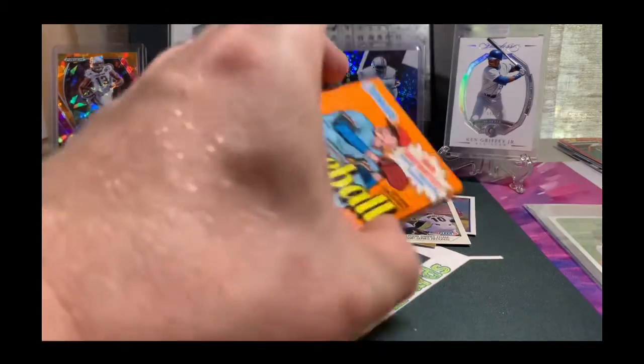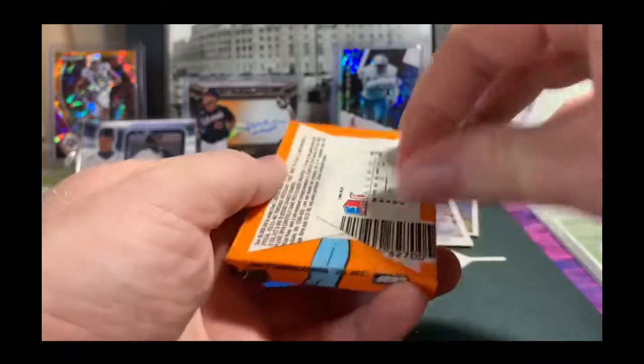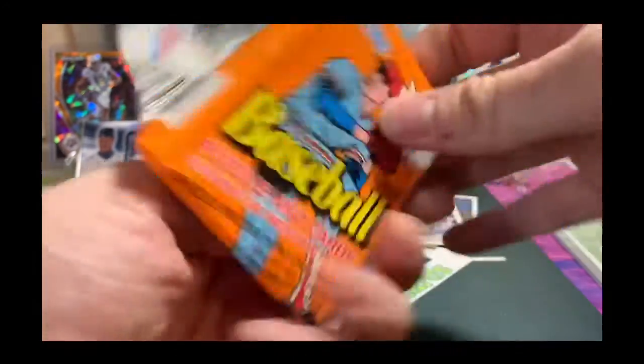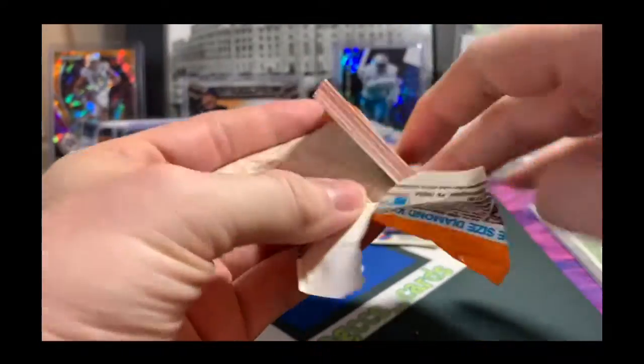Okay, now we have our 1990 Donruss sealed wax. Gonna get a puzzle card. Gonna have 16, we got three puzzle cards.